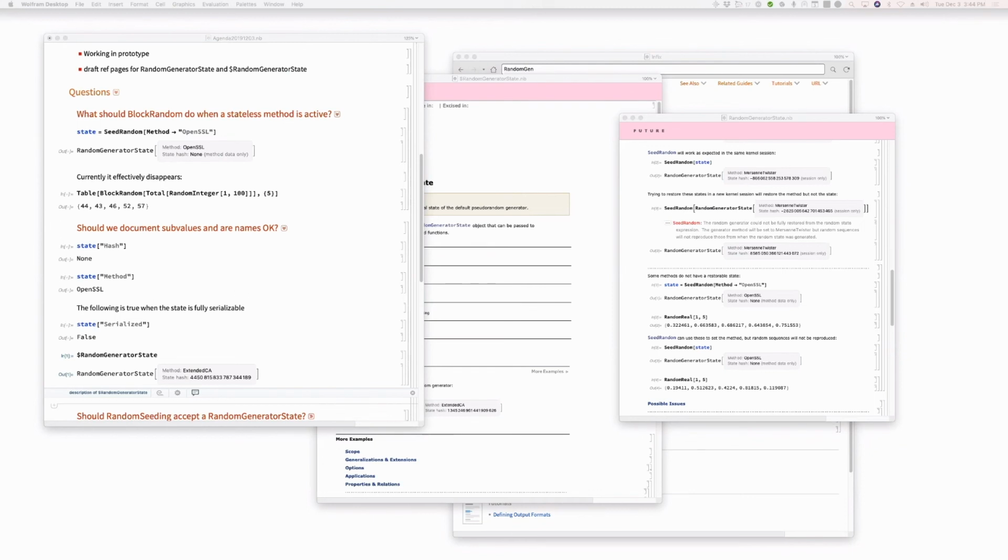I mean, the problem is that Brian on a live stream is saying if serialized is false, what do? Well, the answer is you're out of luck. Right. So basically the answer to that question is if you're still in the same session, then it will find it and it will use it. And if you're not in the same session, it will give you a message saying it can't fully restore the state, so it's going to use the method information that's in the object, assuming it's valid, but use a new state. This is cross-session, I mean, persistence, really.